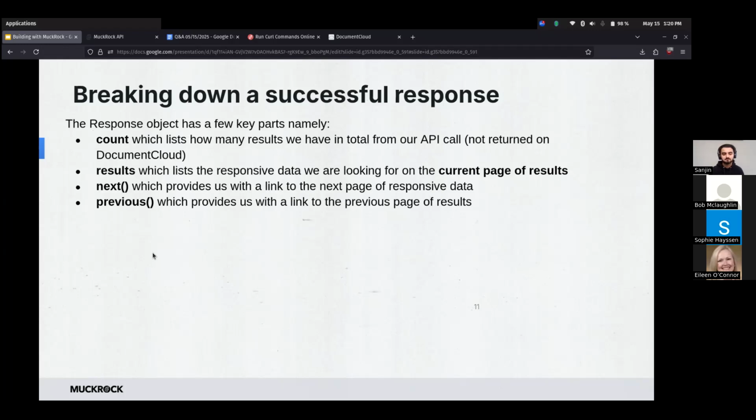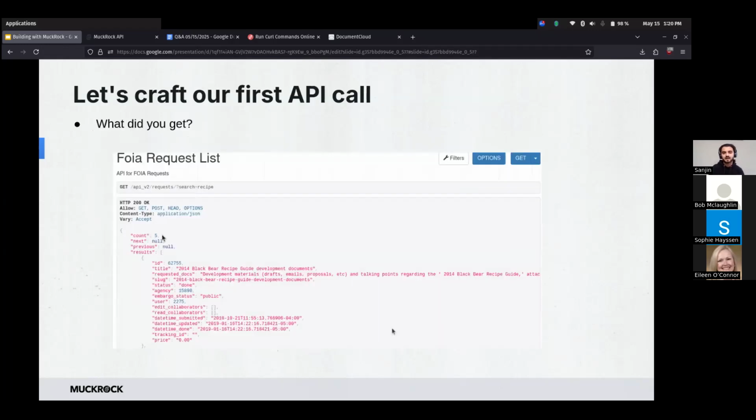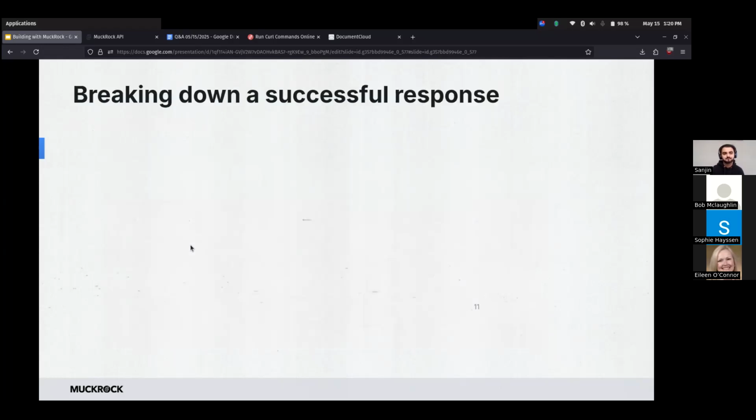So most responses on both of our APIs are paginated, meaning you're going to get something like 25 results, and then you get a link to the next page of results. So let's say you're doing a big query and you get 1,000 requests in response. If you wanted to collect all of them, you would have to build something that retrieves the JSON from each next link and keeps going until the next link is null. So if we look back at our previous call, since we only had 5 results, there is no next or previous in the response. There's no link because we're only returning 5.